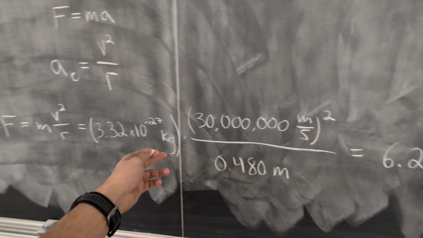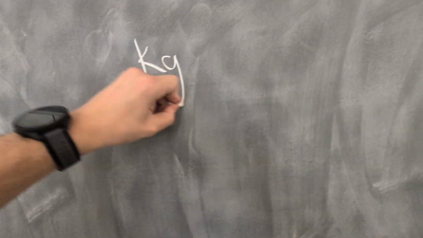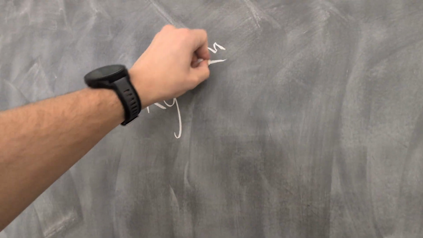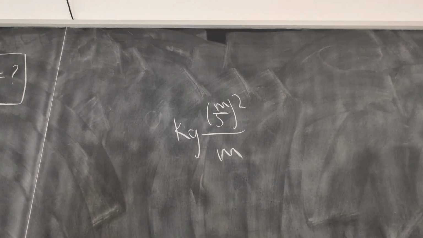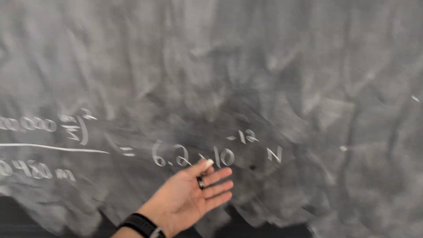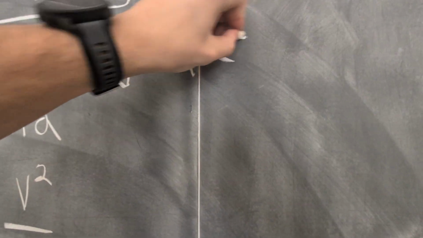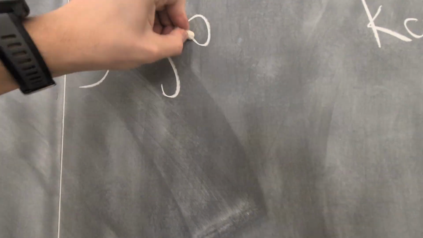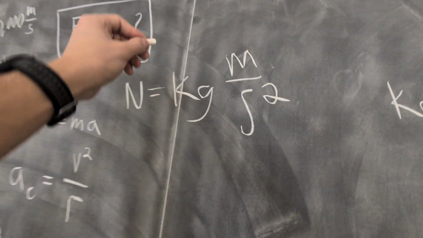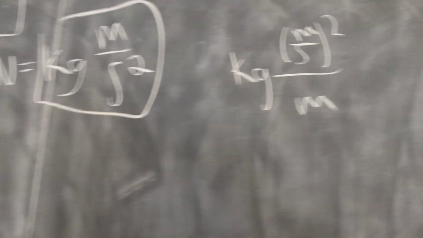Check out what the units are in here. Kilograms, meters per second squared, meters. How do you convert this to newtons? If you just remember F equals ma, you could see that F with units of newtons is equal to m with units of kilograms times a, which is meters per second squared. So that is what 1 newton is. It is these units, kilograms times meters over second squared.